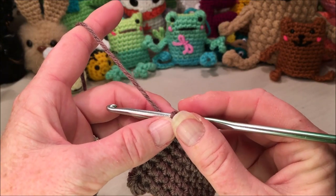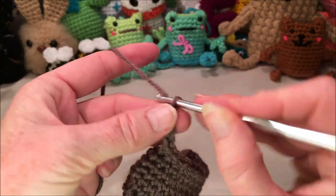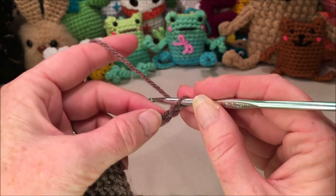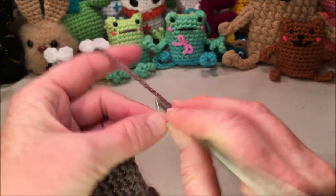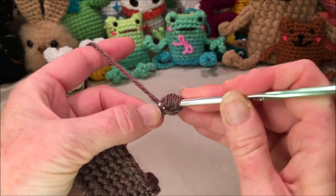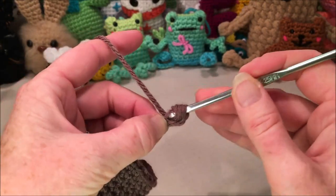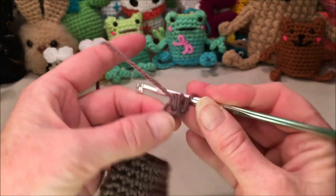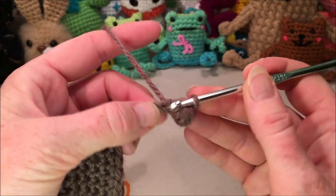So we're going to chain 6. 1, 2, 3, 4, 5, 6. And we're going to do our cluster stitch again of 3. So yarn over in your chain, pull up and through, yarn over in your chain, pull up and through, and yarn over into your chain, pull up and through, and then go through all those stitches. And then slip stitch however many you had in the other one.